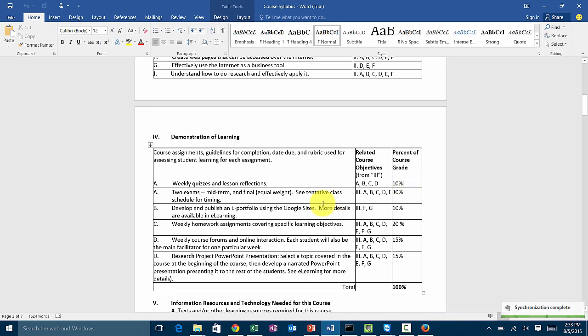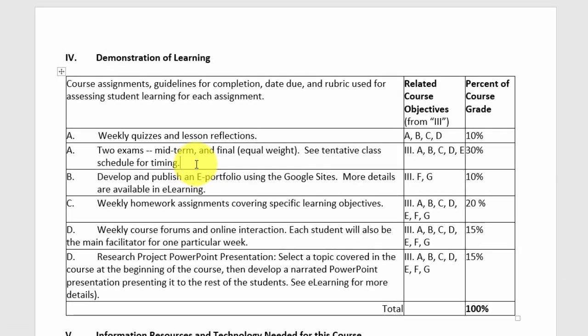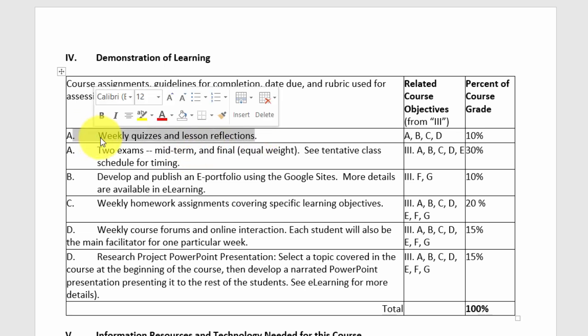It could be 13 quizzes, it could be 7 quizzes, but that's only 10% of the grade. Then we're going to have 2 exams, and those are going to be 30% of the course grade. And then we're going to have an e-portfolio, and that's going to be 10%, and so on and so on. So in this case, what you need to do is look at this section in your syllabus and basically map those into your gradebook in e-learning.